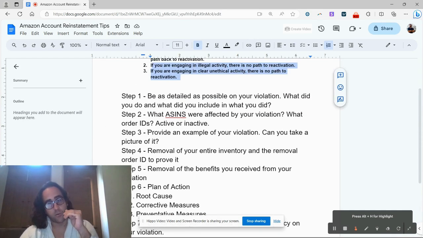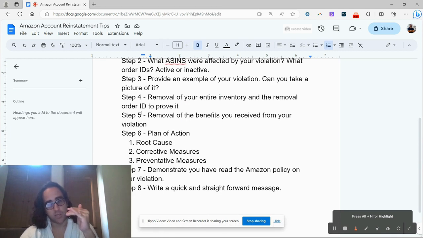This will give you the best chances of getting your account reinstated as long as you follow steps 1 through 8. If you do fail, and you get a rejection, try again, but you have to have different wordings, okay? If you keep sending the same thing, same words, same images, same everything, they will flag you and they will stop reading your messages.